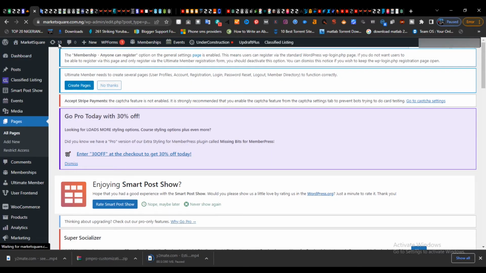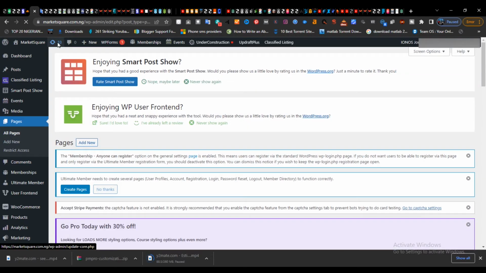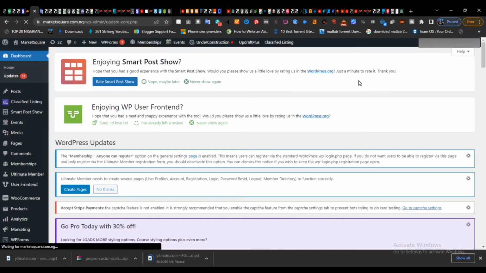If you see here, you can see this icon with this 33, which is showing us some available updates that we need to make. If I click on this, I can update WordPress.